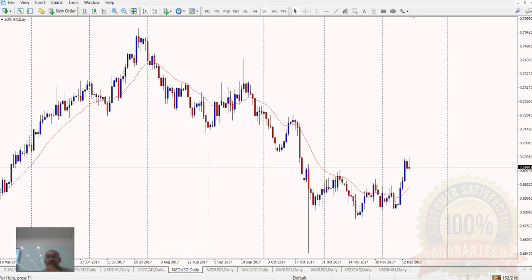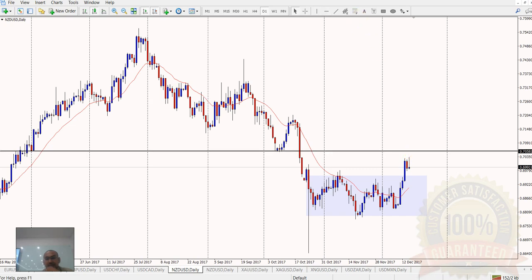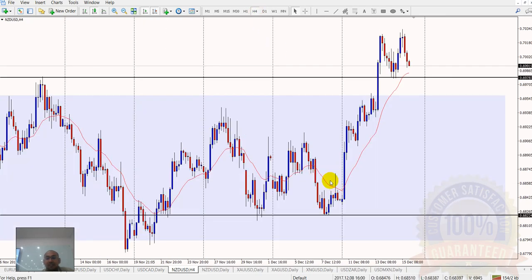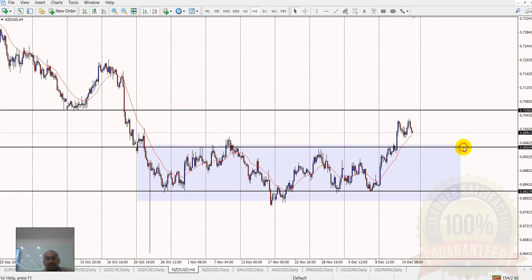Okay, let's look at NZDUSD. This is in a corrective movement. If you place the key level, I was expecting to buy the break after the retest. It broke, but I was thinking of buying, I thought of putting the buy anywhere. Too late already, I missed the boat. I was waiting for it to break. It broke, but I was not waiting for it. I was wanting to buy at the cheapest price.